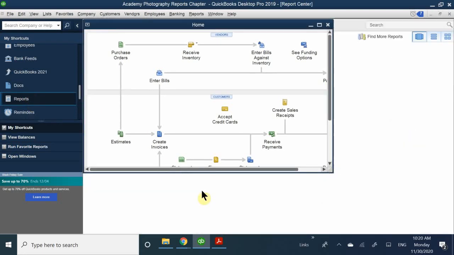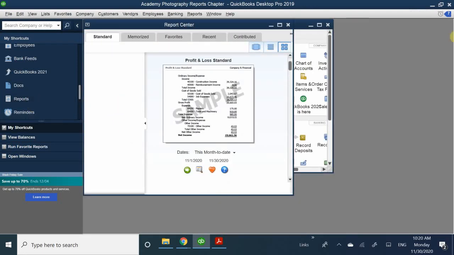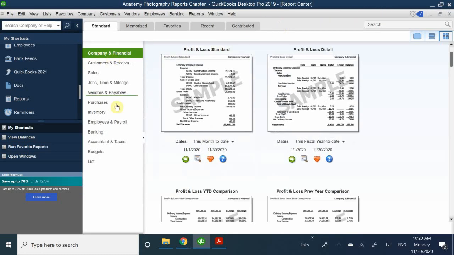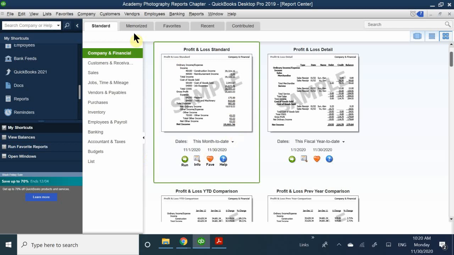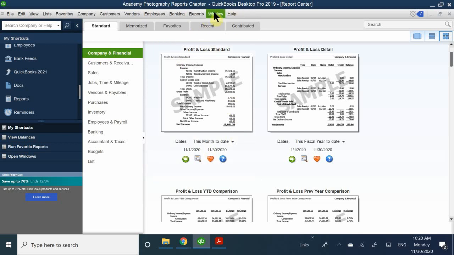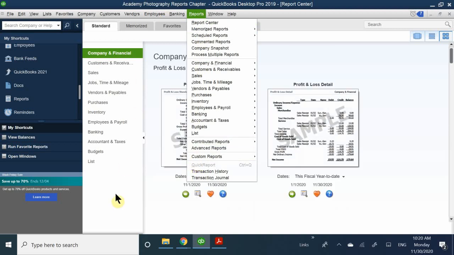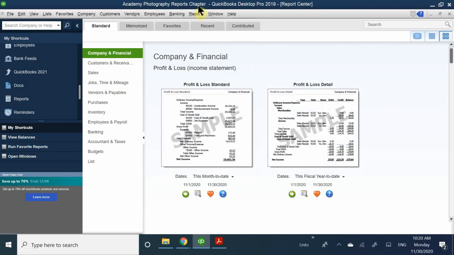Once you click this, you're going to get a report center. It pretty much gives you all the different types of reports that you can think of, right? Just as standard as if it was up here in your reports menu bar. You have all of these reports, but you also have all the reports here in the report center.